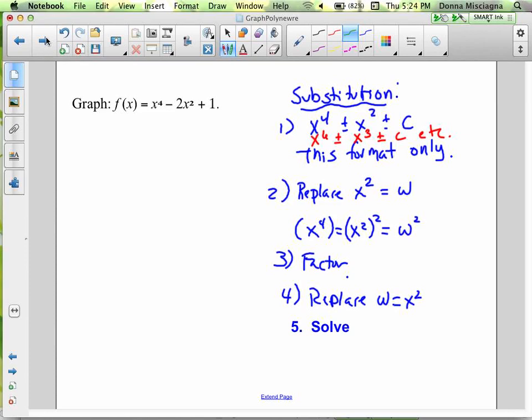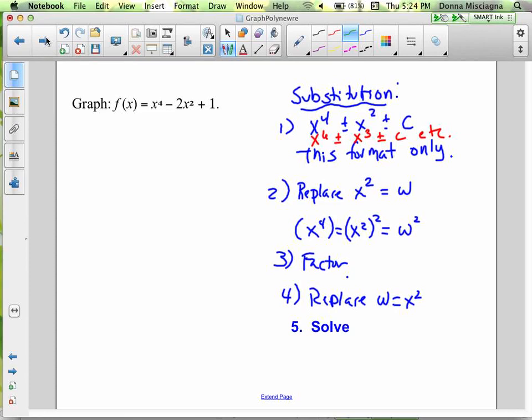So if you have x to the 4th plus or minus x squared plus or minus a constant, or x to the 6th plus or minus x cubed plus or minus a constant, right, you can use substitution. If it's factorable, you'll be able to solve it. And if it's not factorable, then you'll know to go back to the other technique. Right? So there's always going to be kind of a pattern to these when they are, but it's worth trying and seeing if they're factorable, because it's not a whole lot of work.